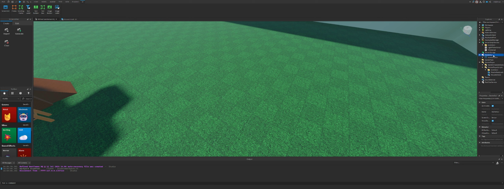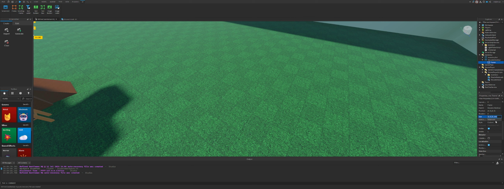Sorry, that sounded very strange. We're gonna call this mouse unlock GUI. Then in here, frame, the frame size is going to be 1.